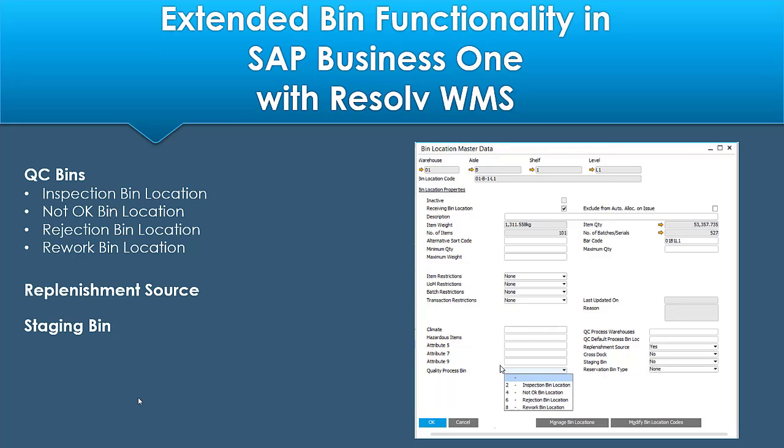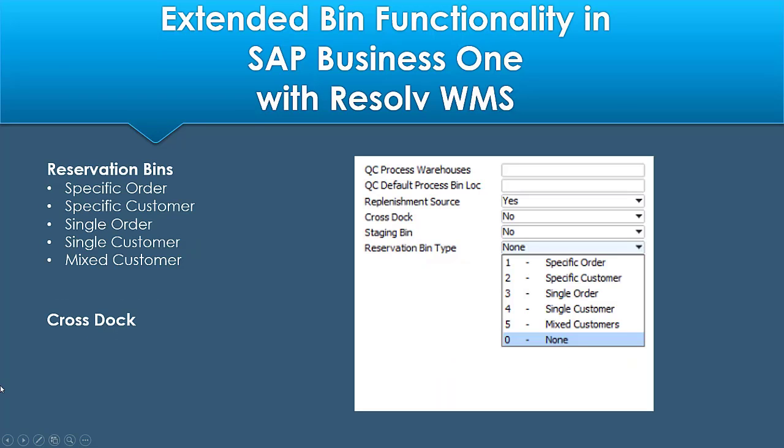Another option you'll see here is something called your Replenishment Source Bin. We'll be seeing this in our demonstration as well, but this will enable you to label a bin as a replenishment source for other bins. Our next option is our Staging Bin. This can also be called a staging location. This can be utilized to stage materials that may or may not ship, but you want to ensure that they are available for whenever the truck gets there to ship. This can be used, for example, if you're only shipping full truckloads. You can put all of the material that will be shipping on that truck in one location, close to your loading dock. Your next added bin location is something called your Reservation Bin option, or your Reservation Bin Type.